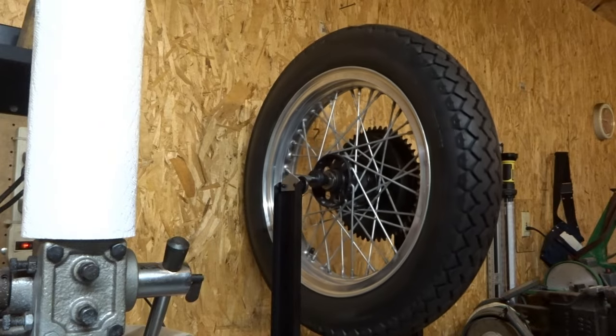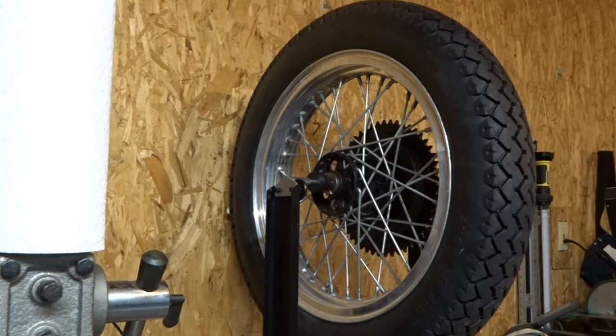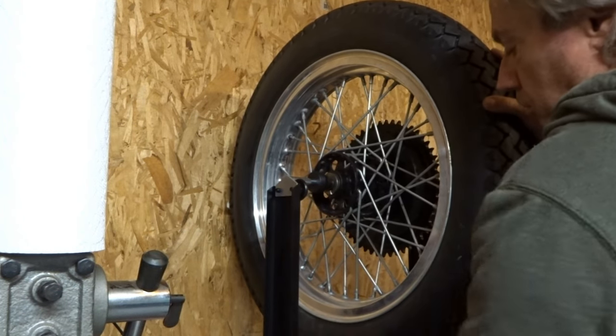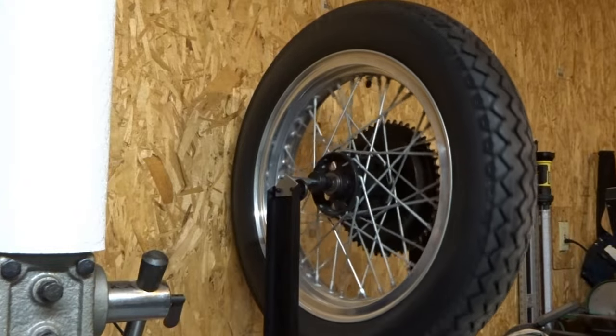And get yourself a balancing stand and the tire irons, and save yourself a lot of cash and a lot of time, so you're not sitting around waiting for a week and trying to get your tire back. So go ahead, and I encourage you guys to do all your work yourself.